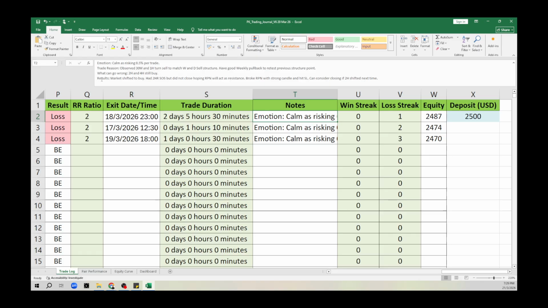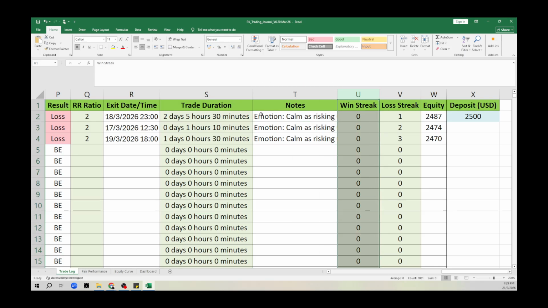And then finally, the results. Of course, you want to track the results, what exactly happened. If the market was actually going in your direction and then it shifted to the opposite direction, what did you do? Did you close, or did you continue to hold? Did you decide, you know what, I've already set the limits, I'm going to forget about this trade and later on see if it's going to hit my stop loss or take profit. So the notes section is very important. Make sure that we are tracking this.